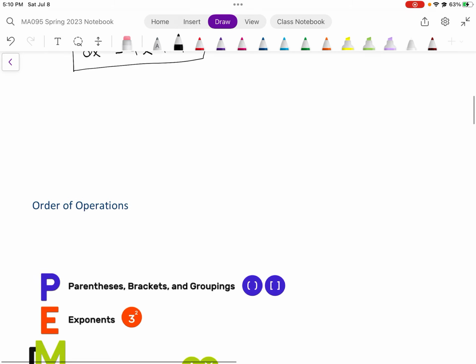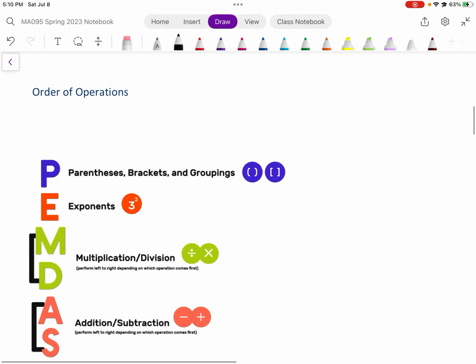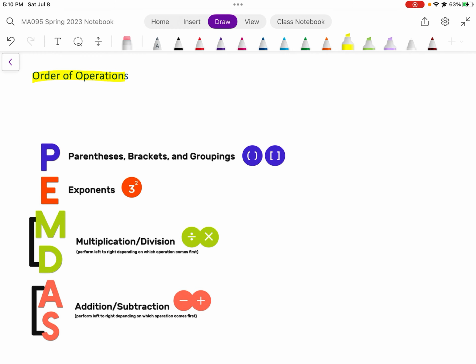Okay. So now we're going to talk about order of operations. So taking notes, you don't have to write every single thing I say, but do write some of it. I would definitely have a heading for this section, and I would have in some way or another this PEMDAS written down. And you might want to write it down just like this, PEMDAS. Now, can you remember what each one is?